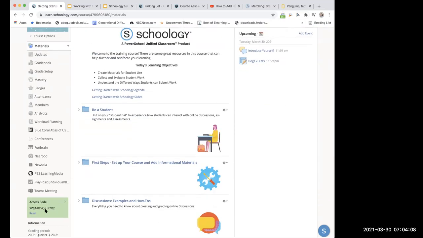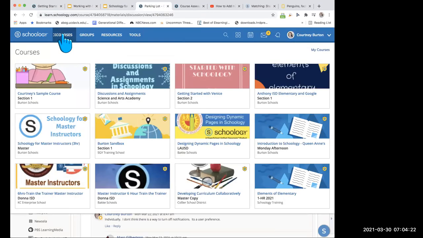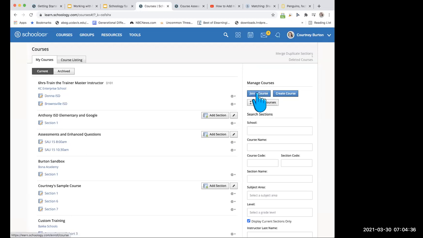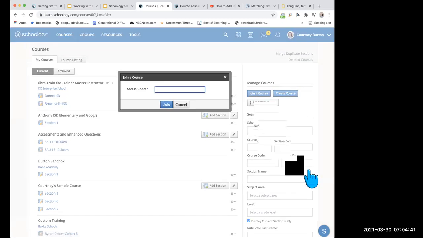All right, so if you don't have the course, what you can do is I'm gonna paste an access code in the chat window. So if you're not seeing the course, what you can do is come up here, click on courses again, then come over here underneath your name, you should see my courses. So you'll click there. And then you can come over here under Manage Courses and click here on Join a Course. And what you can do is copy that code out of the Zoom chat window and paste it in there and then click on Join.